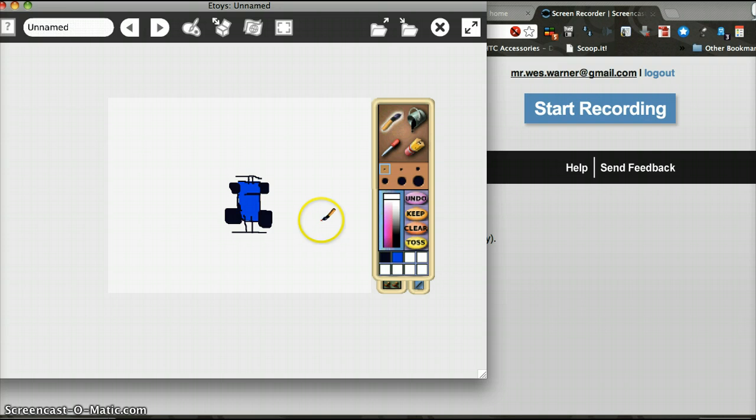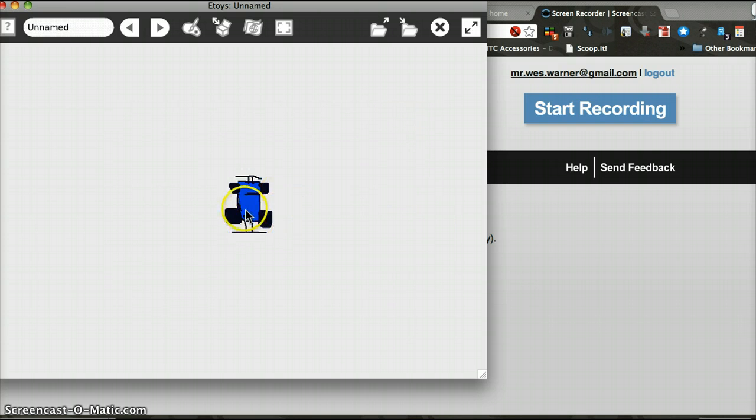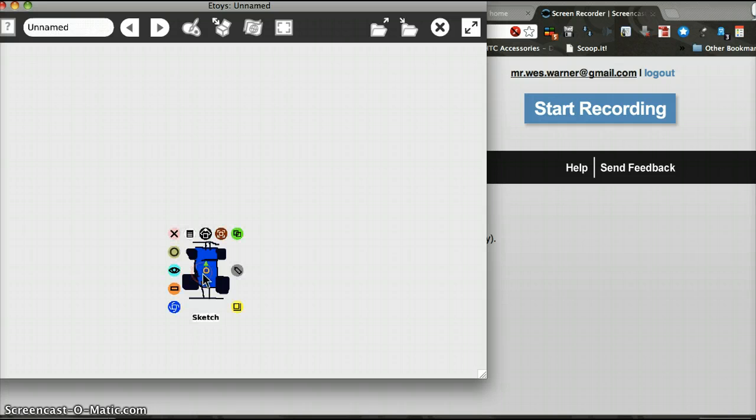So there's my vehicle. I'm happy with it. I'm going to click on keep. There's my vehicle. Now I can move it wherever I want. I'm just going to put mine here. Right mouse click now on your vehicle and you're given a whole series of information toggles. We're interested in this one that has the little eye, open a viewer for me.